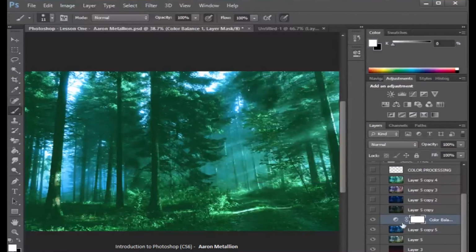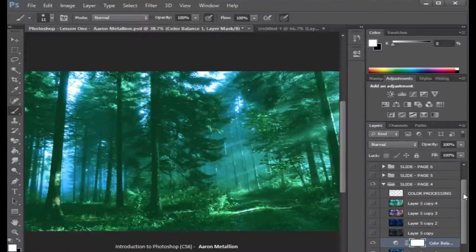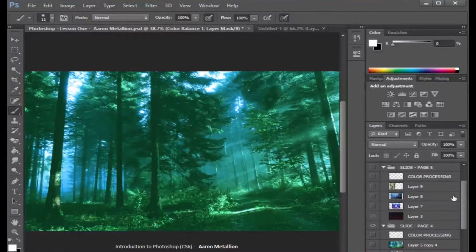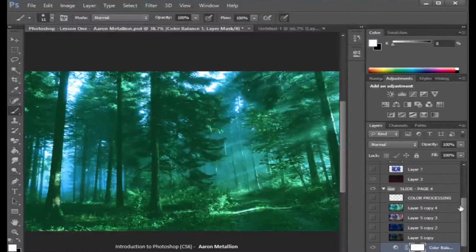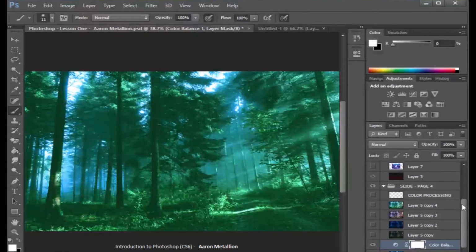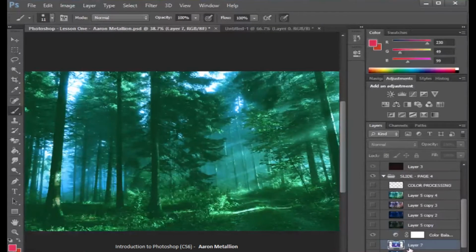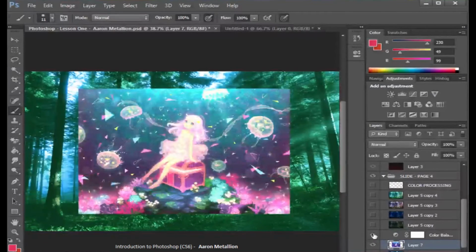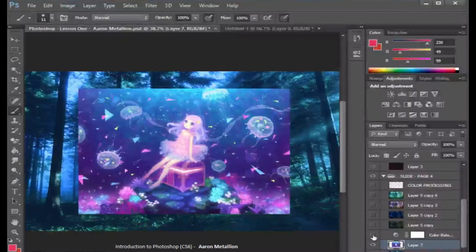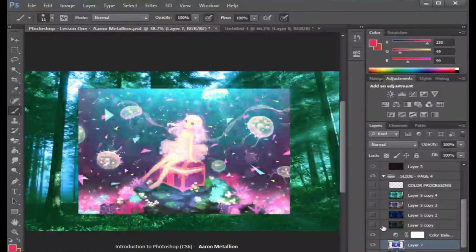It creates another layer that has your effect data on it. And what's nice about that is you can drag any image. So I had those images posted on the Facebook page. If I drag that and move it right under the new layer, enable it, you see it added that effect to your picture as well. So it's like a preset.